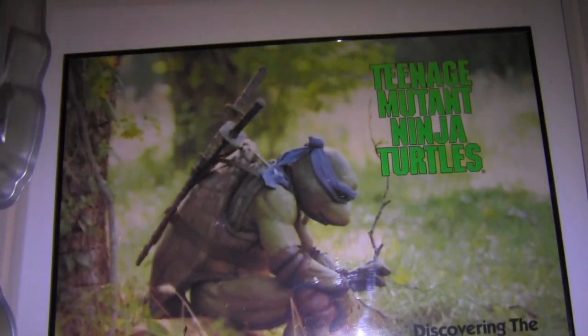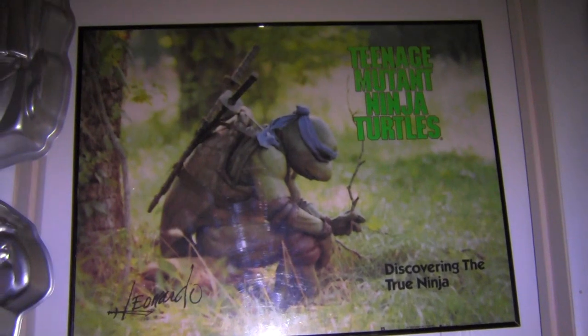And then, of course, you could tell, like I said, there's our old backdrop that we used and some photo studio lights and some chairs. But there's probably 400 or 500 lunchboxes behind all that that we're not going to look at right now because, let's just be honest, that's a lot of lunchboxes. Some old original turtle posters from the first three movies. So Ninja Turtles, Ninja Turtles 2, Ninja Turtles 3.